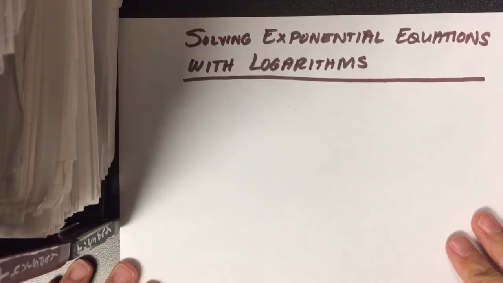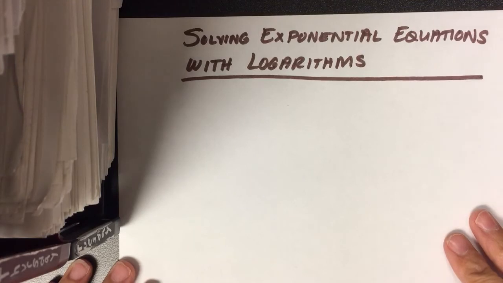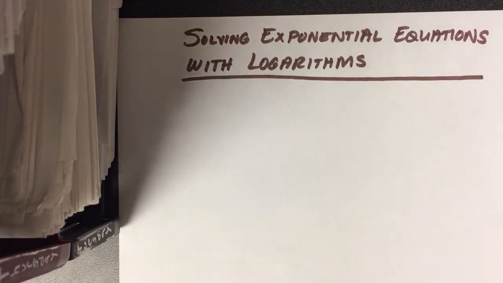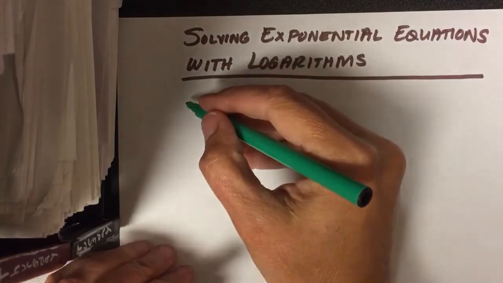We're going to look at solving exponential equations with logarithms, which is something we worked on today in class. So we're going to do a few examples. Basically what happens sometimes is you're not able to find a common base. And when you can't find a common base, it kind of throws everything off. So let's look at our first example here.